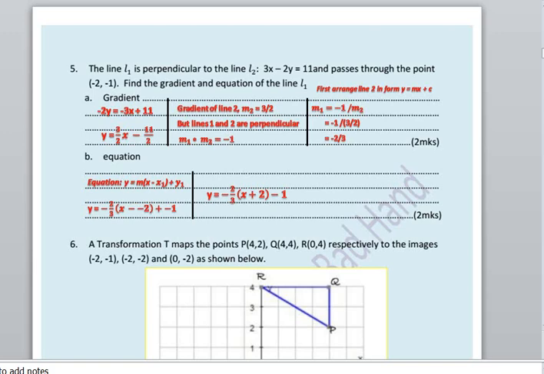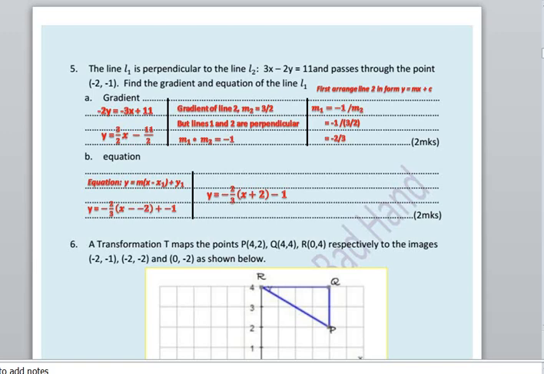So this actually gives us the value of m1, that's for line 1, to be equal to minus 1 divided by the gradient of line 2, giving us minus 2 on 3. So that's the gradient of the line L1. And the equation of the line L1 will be given in gradient intercept form, or using the normal procedure of a line that passes through one point with gradient m.